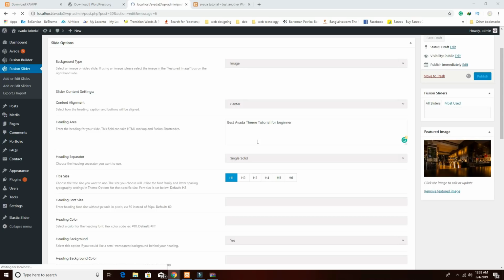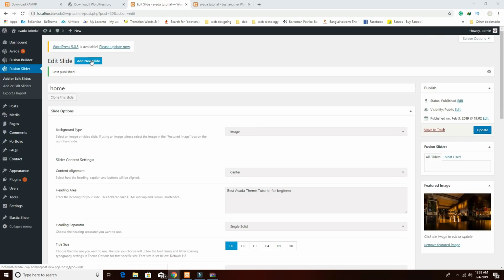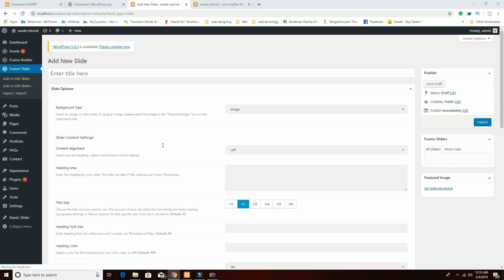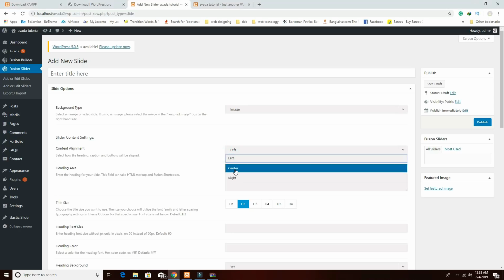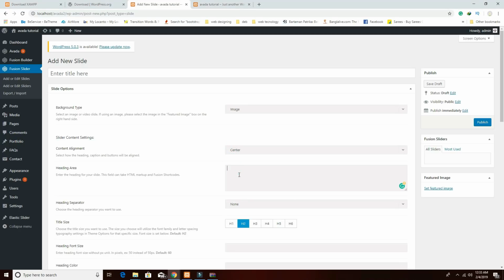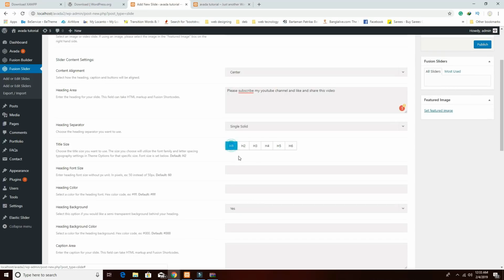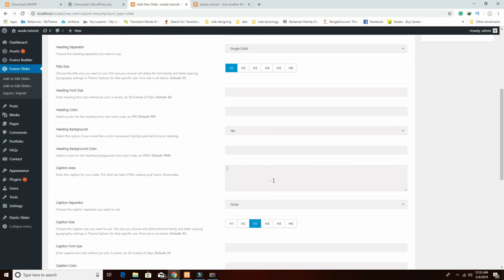Similarly, add new slide. You can center heading area and give this text. Same thing, please do it again, and I have to give some content.